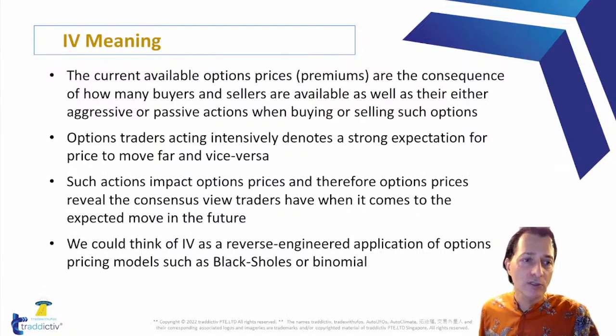No rush. I'll buy a call, but only if the call is trading at 1.1, right? So how aggressive and passive they are, are there more buyers than sellers? Are there more sellers than buyers? All of this ultimately dictates the options prices, and that intense or non-intense activity denotes the expectation for how far the price of an underlying stock will move.